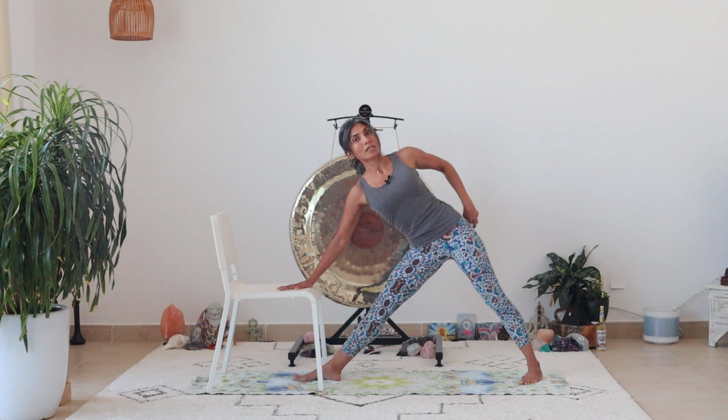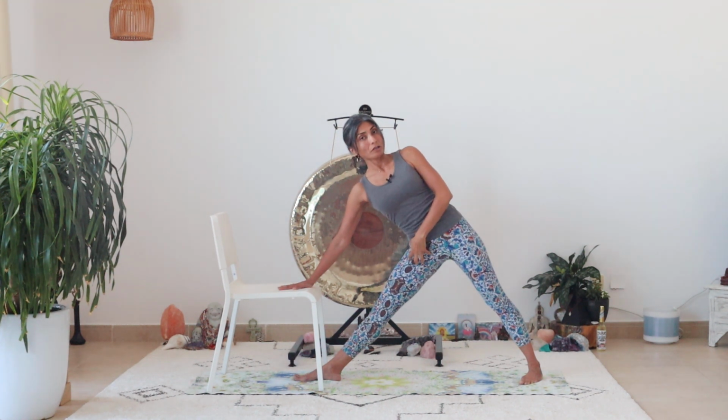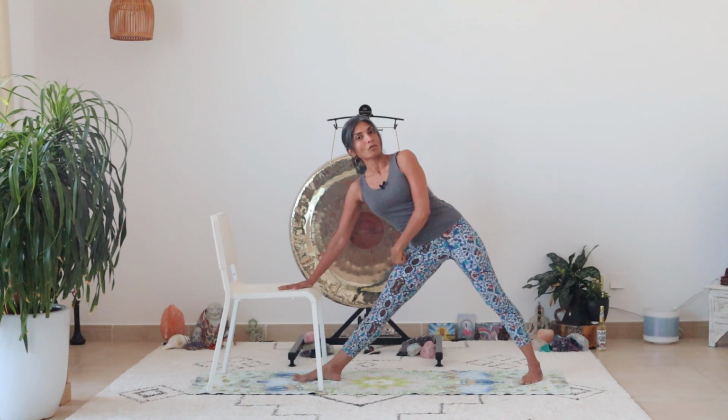You want the hips, the chest, and the head more or less in the same line. Keep your thighs very firm. Right hip moving forward. Right thigh pulling into the hip. Let's stay here. One more breath. Chest open. Stretch the arms.